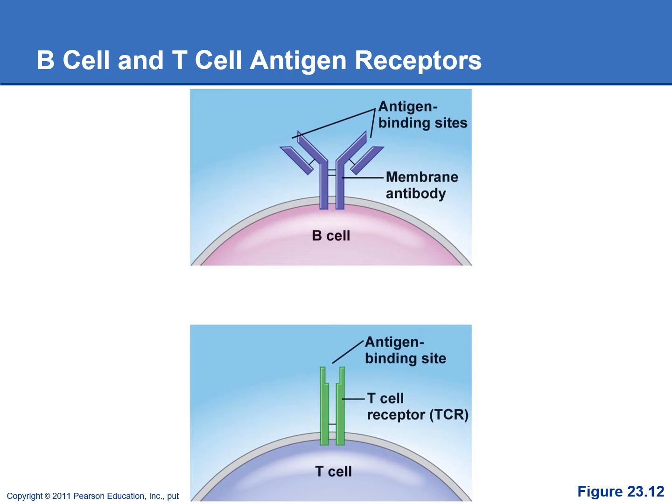How the B and T lymphocytes recognize their antigen is by the use of receptors. The B lymphocytes actually use one of the types of antibodies as their receptor, and they're a very specific shape, and they're only going to be recognizing one particular antigen. And then here's the T cells. They each have their own unique T cell receptors, which is not an antibody.